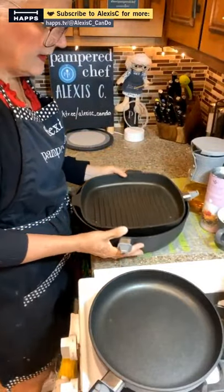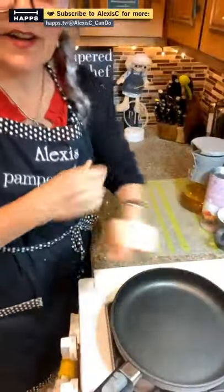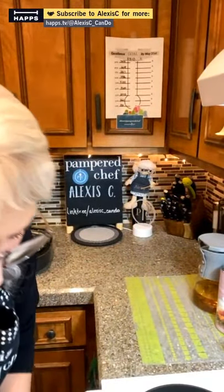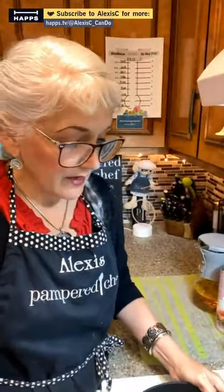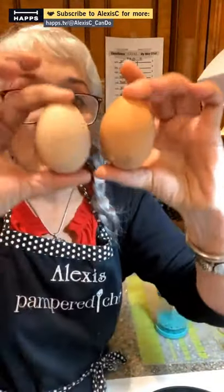One handle fits them all. Let me put this back. I'm going to rinse off this fry pan. I've got two eggs from my brother's chickens — you can tell they lay different-size eggs because we have a jumbo egg and a little egg. Two different sizes from those chickens.